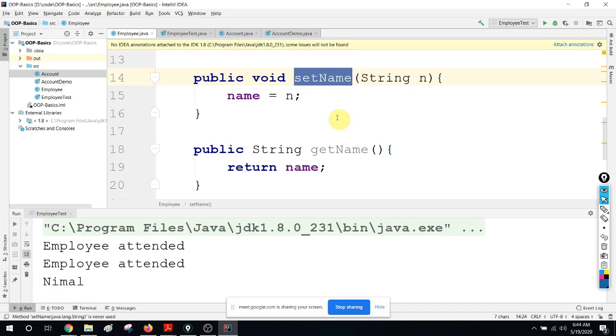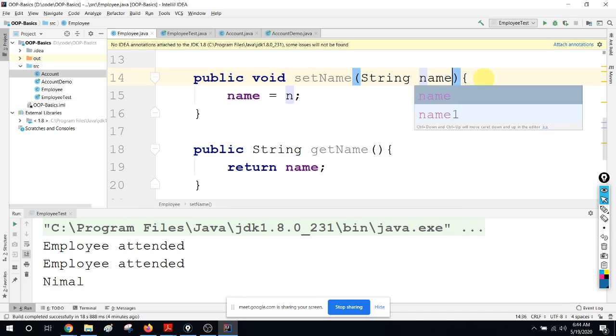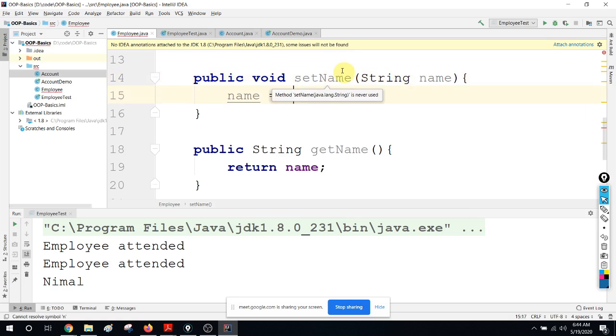So another thing I want to mention is, usually when we write Java beans, that is not a rule actually. Still this is a Java bean, but what programmers do is, rather than using these parameters like n or whatever, here also they use the same name as the property. For example, my attribute is name, I will call it name, then of course this has to be name.